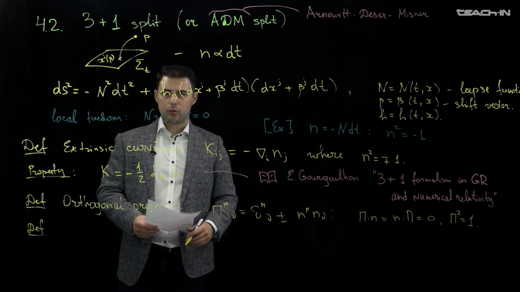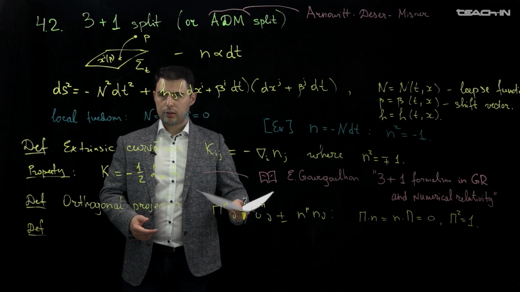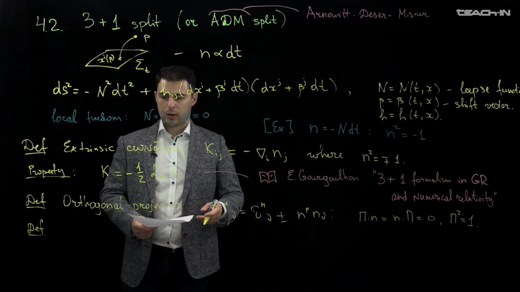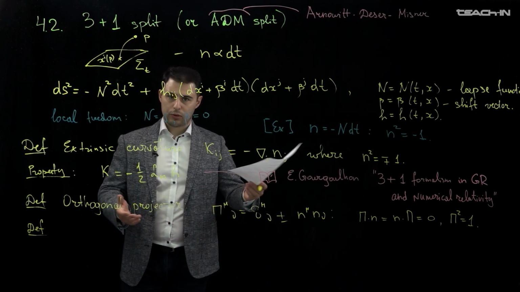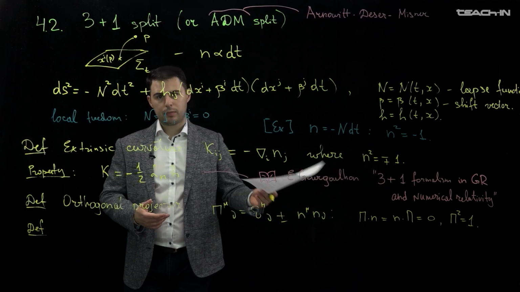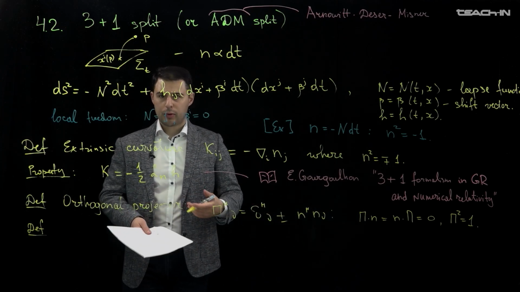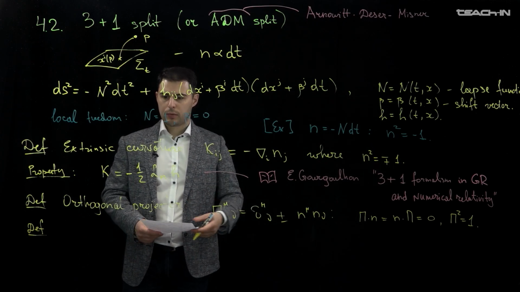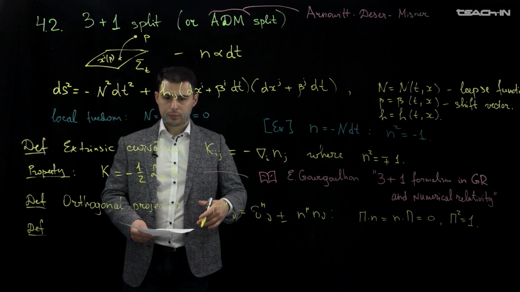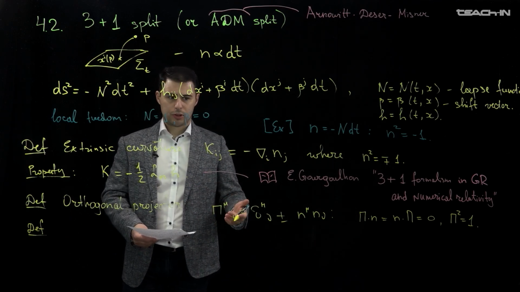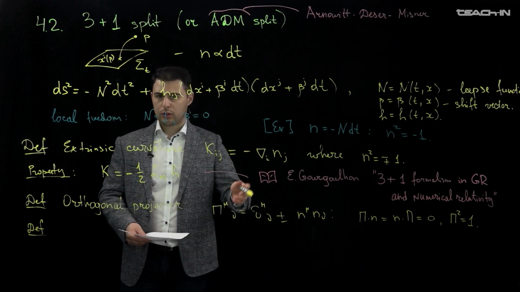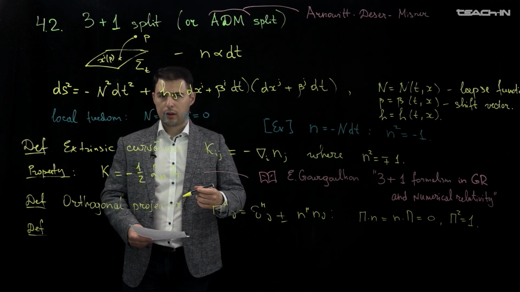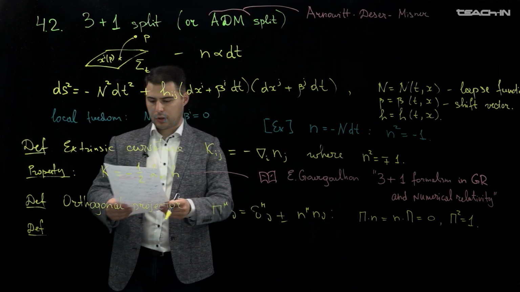Using this orthogonal projector, we can connect the two connections. In these geometric settings, we have two connections. The first one I'll call nabla, and this is the connection of the full four-dimensional spacetime. Also, on the hypersurface, we have an induced metric h_ij, which defines its own Levi-Civita connection. There is a simple proposition, which is also proven in these lecture notes, that these two connections are related by the orthogonal projection.